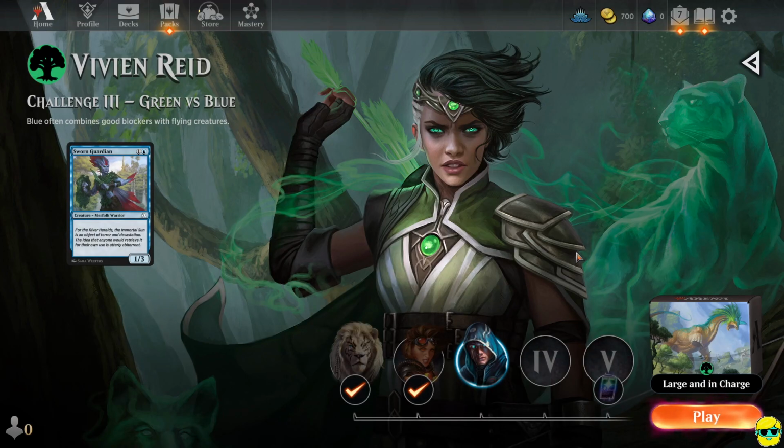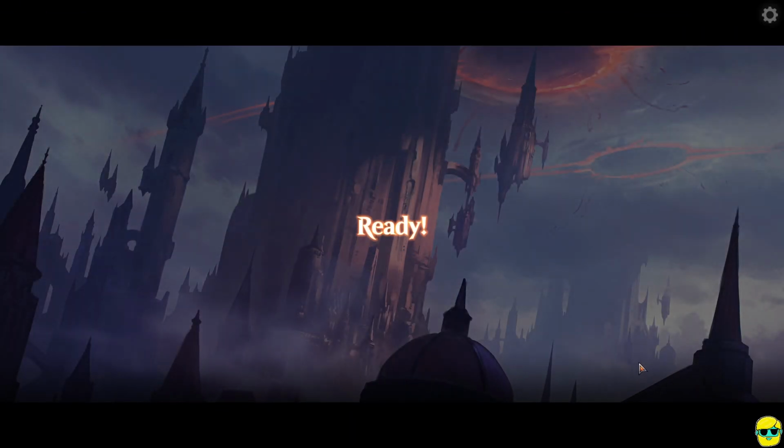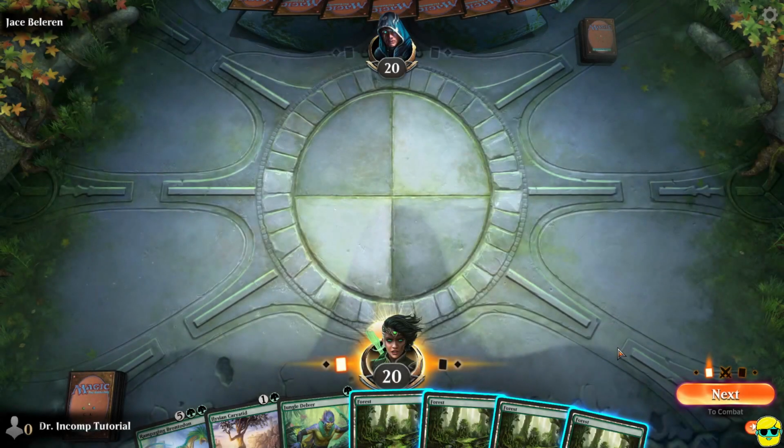So now we're playing Jace and Blue. Good blockers and flying creatures, indeed. Blue can be troublesome for green for 2 reasons. Flyers can be hard for green to deal with, unless we get those spiders. We don't have a lot of flying. We do have some reach.